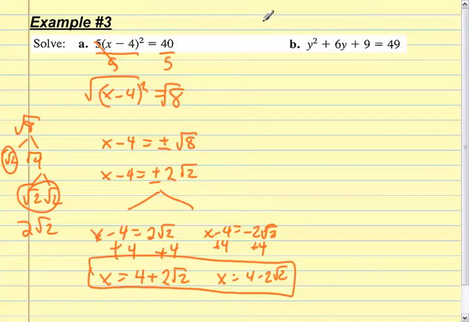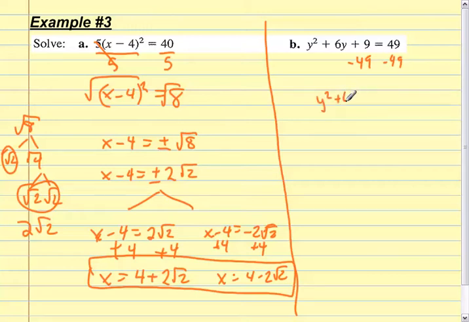All right. Now look, I'm going to draw a line down here so we don't get confused for me working on this one. What on earth should I do? Well, I know if I want to solve a quadratic equation like this, I like to get everything on one side. So if I subtract 49 from both sides, I'm going to get y squared plus 6y is equal to negative 40. Oh, I'm sorry, not equal to.